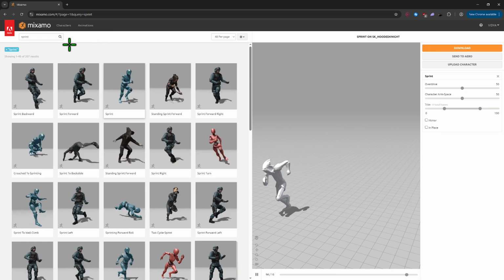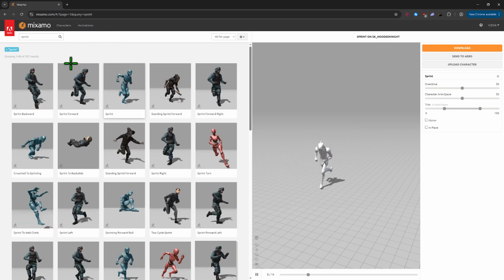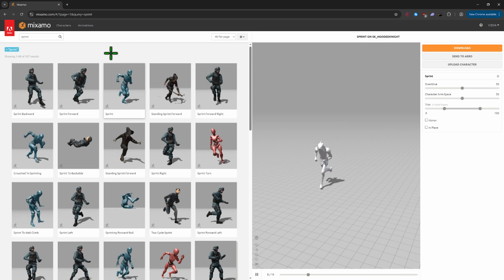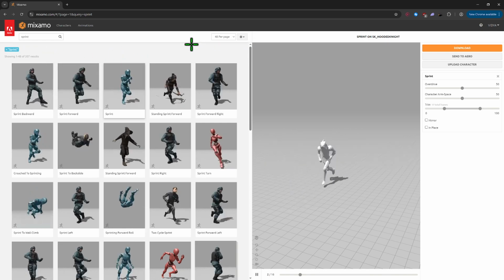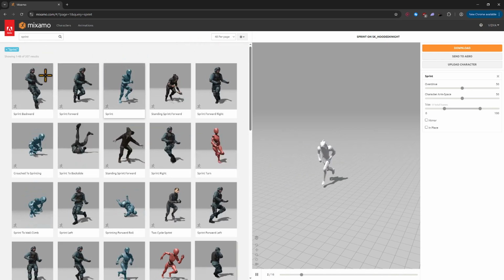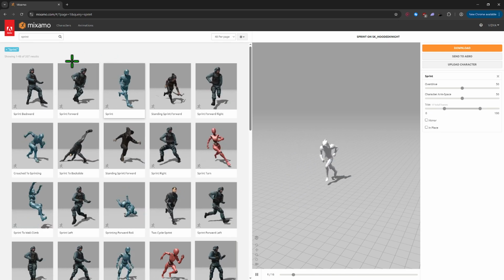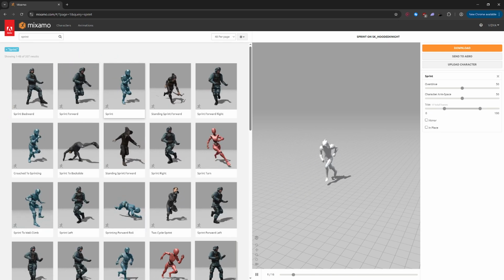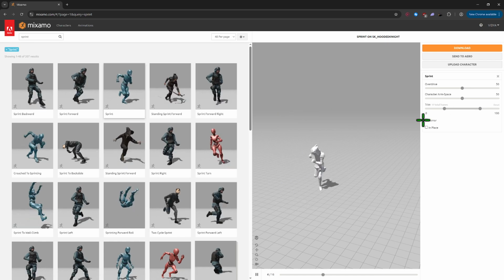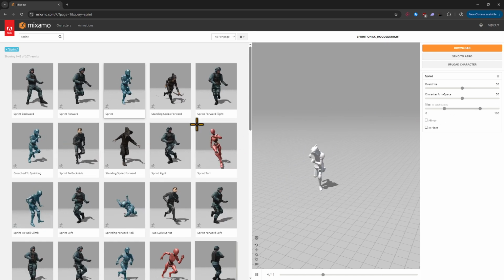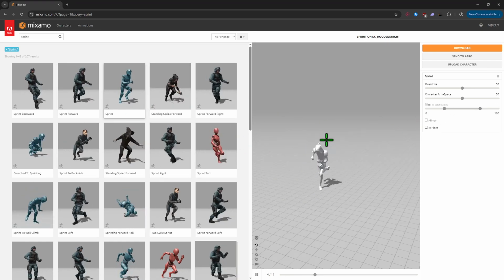But just for ease of the tutorial, and so I can share these animations with you, we will just be using Mixamo for the tutorial. Or I will be using them. You can use your own animations if you so please.